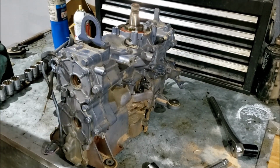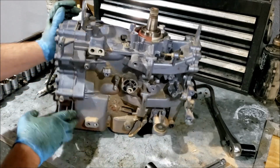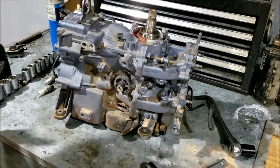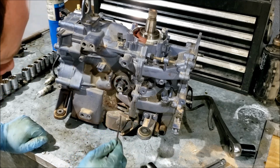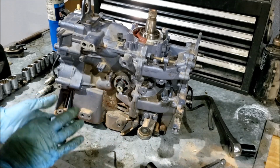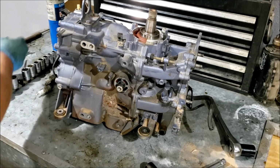Bottom spark plug is, I don't know, ugly, but yeah, nothing observable. When I took the linkage off, I noticed these little metal shavings right here. Let's see if I can get them out. There's one. Man, that looks like drill shavings, really. That's funny. So, that's interesting. Well, anyway, back to it.